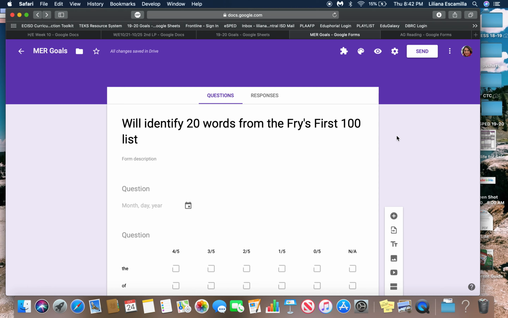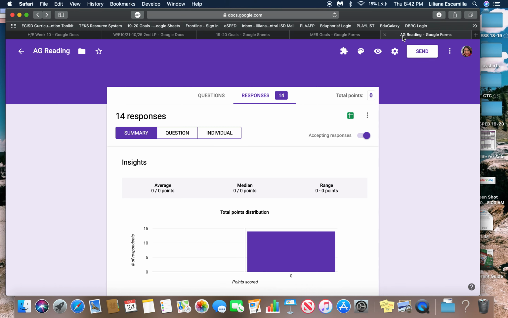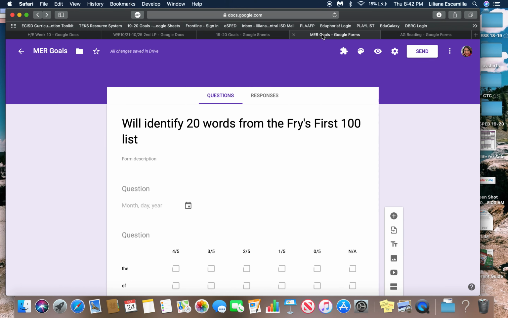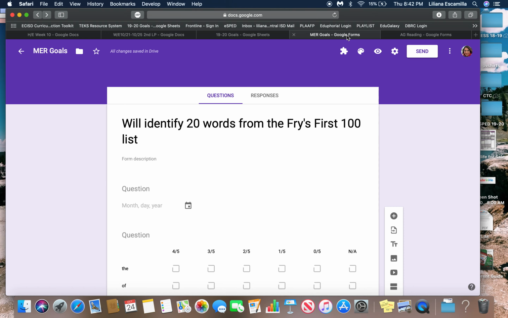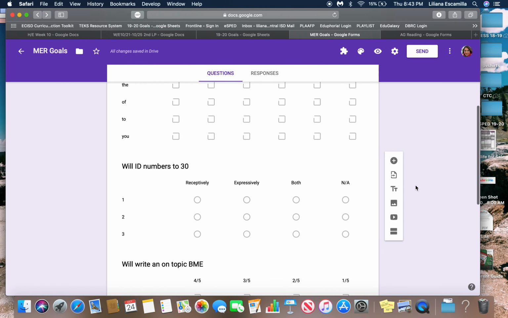I have to send reminders, but that's just a natural thing. Just sending reminders is a good thing. So I don't know if this explained it all. So if you have any questions, obviously please let me know. Kind of just winged this. This is my first try at it, but if you have any questions, let me know. I can obviously share whatever it is that you need.